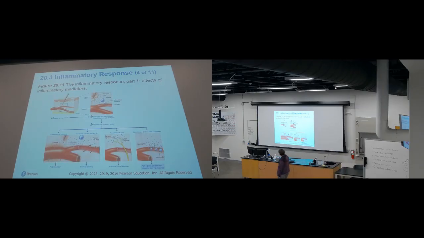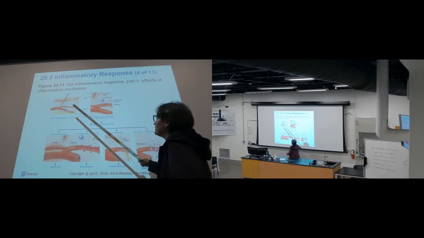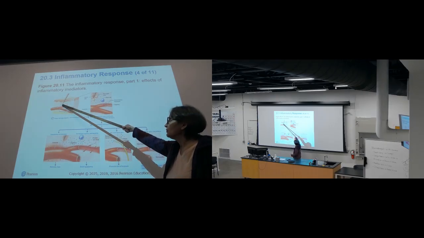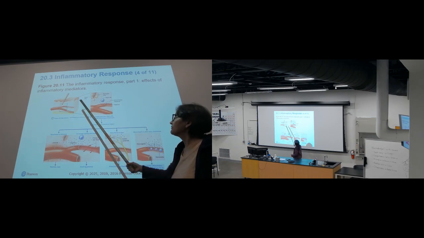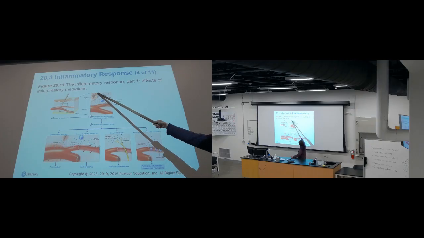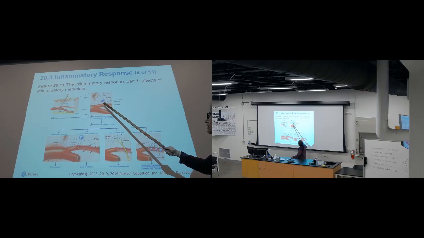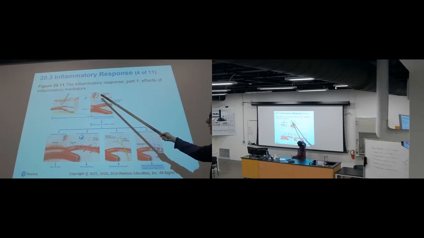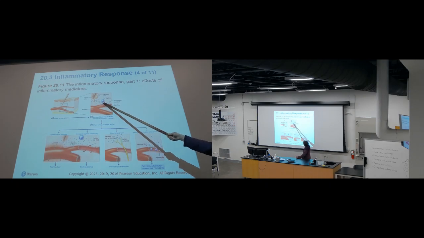So here is an illustration of this process of inflammation. So in this case, someone with a splinter damages the skin, you produce a wound. So let's say that you have bacteria in the tip of this splinter. Then your damaged cells release chemical mediators of inflammation. That leads to the chemotaxis or attraction of cells like mast cells that are going to release these chemical mediators of inflammation into this damaged area. And then these chemical mediators of inflammation, let's say that it's serotonin or these other chemicals, open up these capillaries.